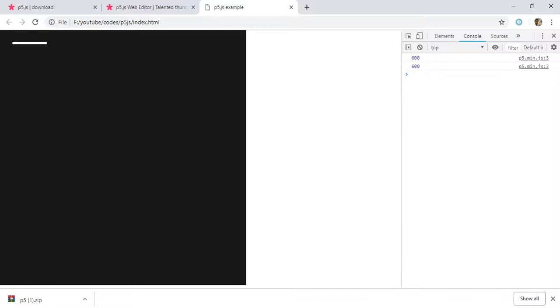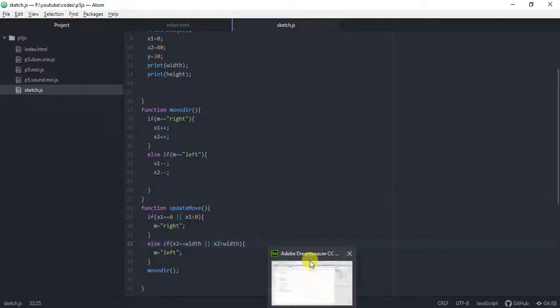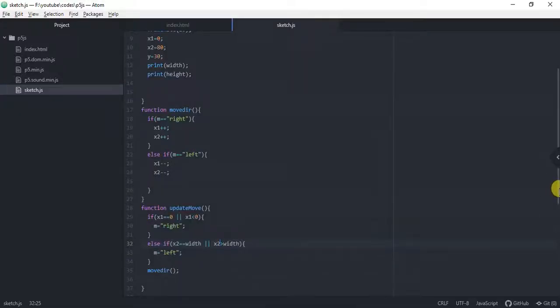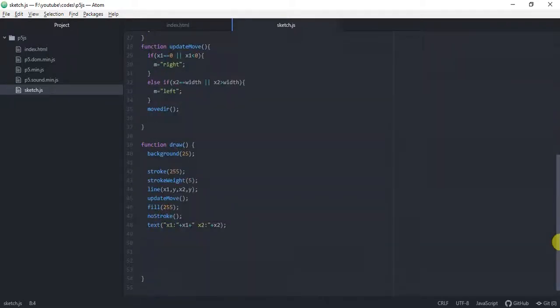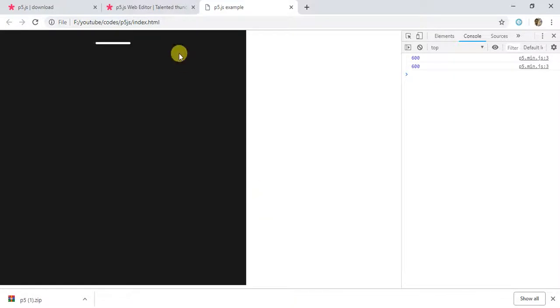It is taking a lot of time, so I will not be able to track that position. Let's remove this frame rate for now. If I have printed anything here, yes, I have printed text. Let's move this. It is not giving me text. Yes, now you could see it will reflect. Let's stay updated for that.